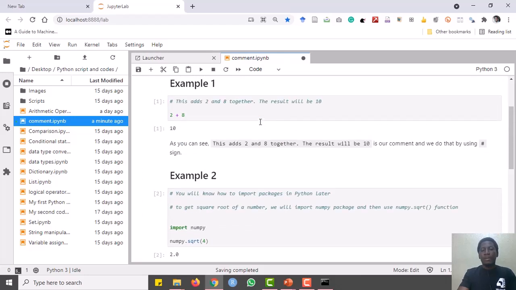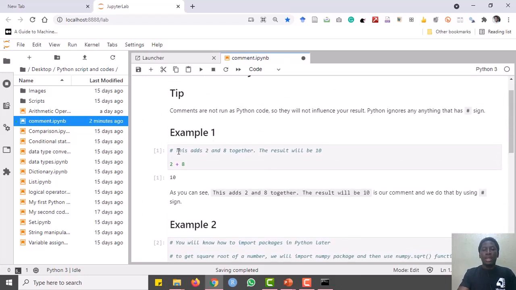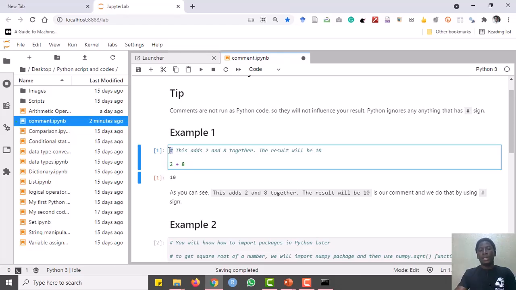So wherever in Python code you see this hashtag sign, it means that it is a comment and it helps you understand what the code is all about. So don't forget, the hashtag sign is used to make comment in Python. It is good you comment your code so that others can understand what you are doing and the rationale behind a particular code that you have just done.